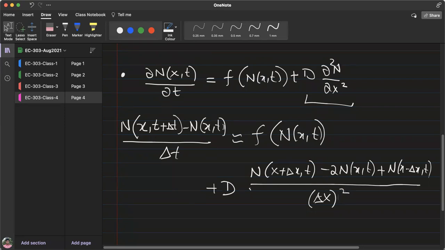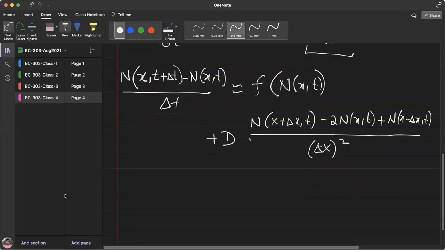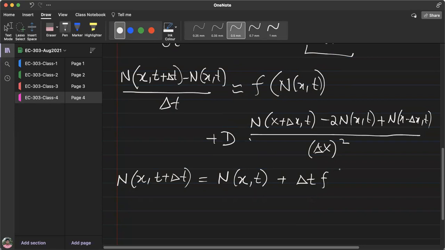Now, as you can see, this depends on time, this depends on time, all these times are the current time t. Whereas what you have on the left side is the future time minus the current time. So I will just take all the current times to the right hand side at location x. Then we have an approximate estimate of the value in the future. At location x, the future value is the current value plus delta t times the local rate of change.